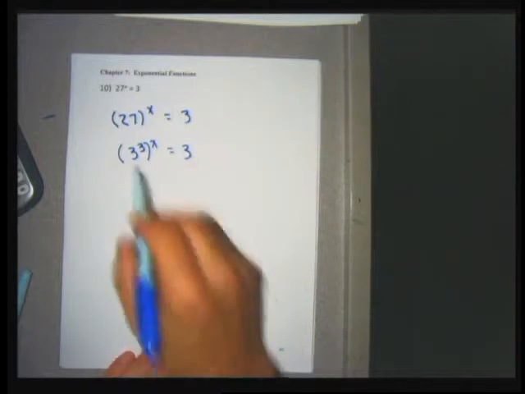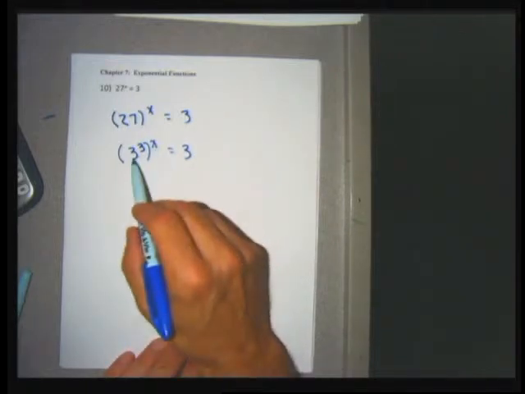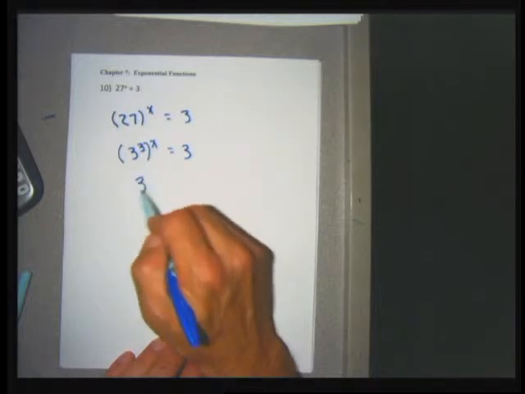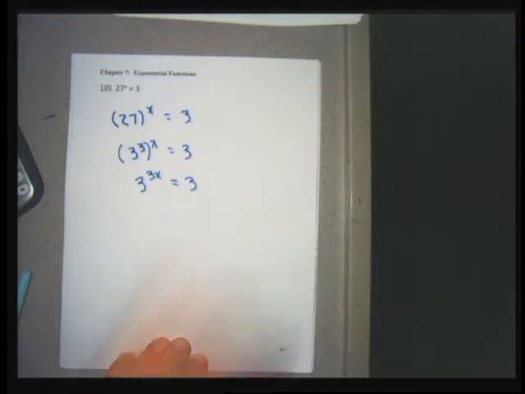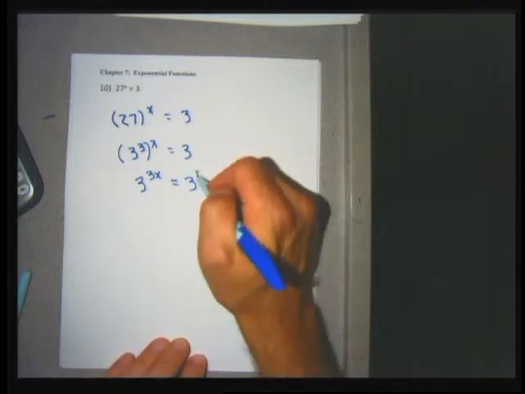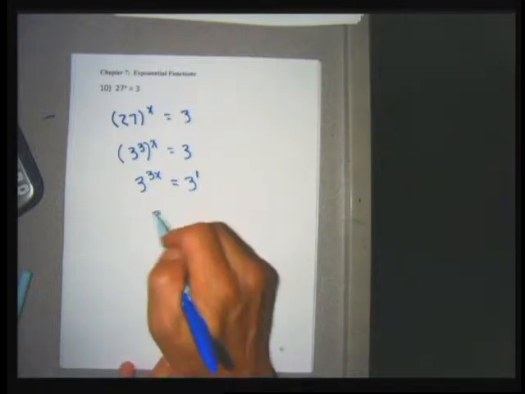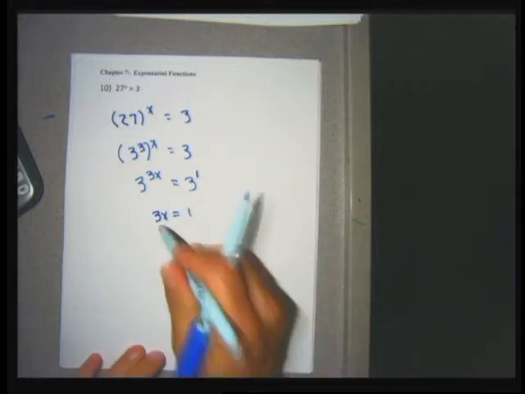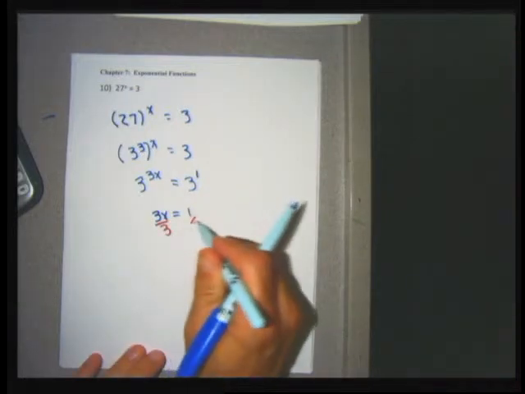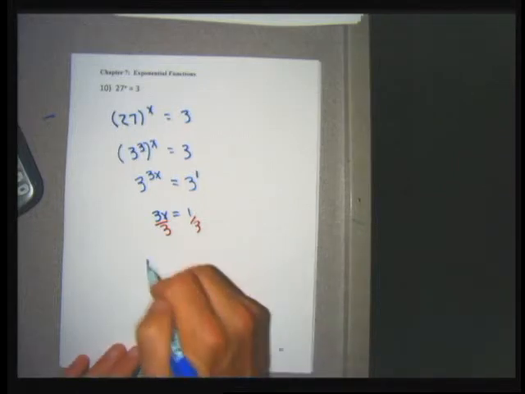And then I'm allowed to multiply the exponents because there's one base raised to 2 exponents. So I'm going to multiply the exponents. And of course, the 3 written to the right of the equal sign doesn't have an exponent, so there's an implied exponent of 1. So I took 3 steps to take that original problem and make it so the bases are both 3's. Now that the bases are both 3's, I can set the exponents equal to each other, divide by 3, and I believe my answer is 1/3.